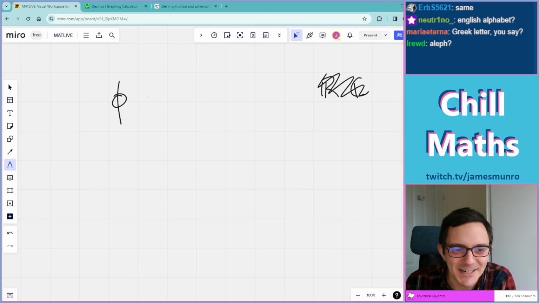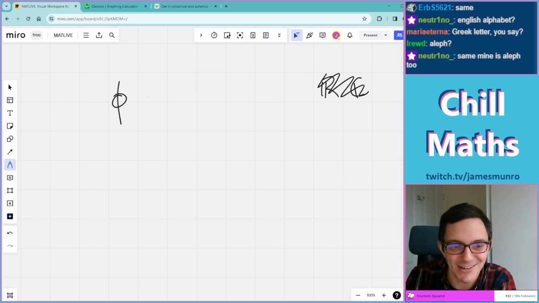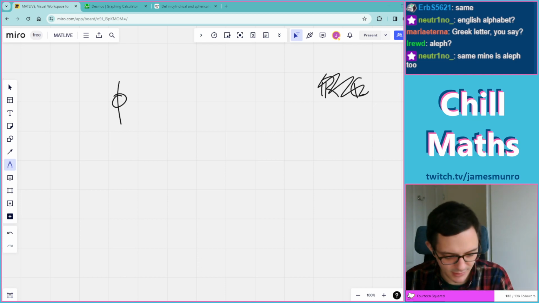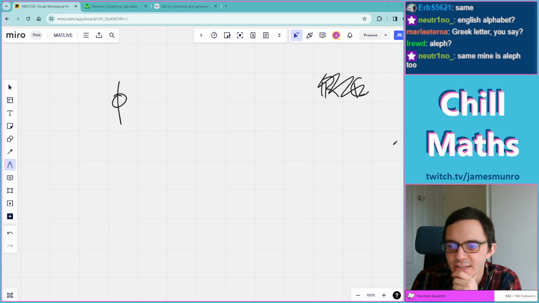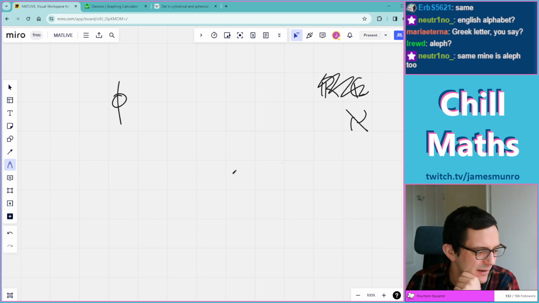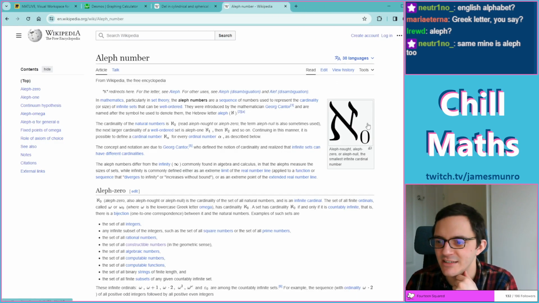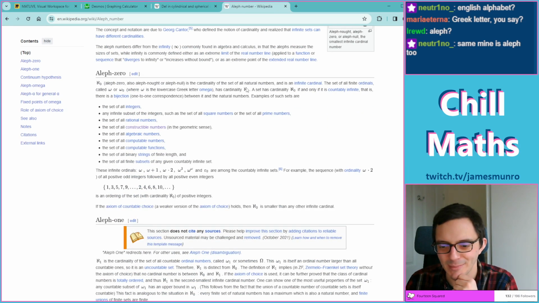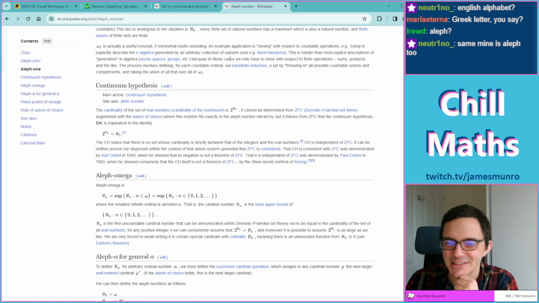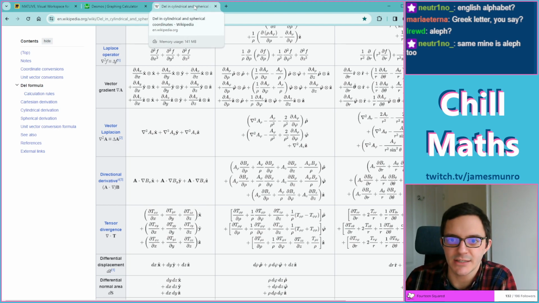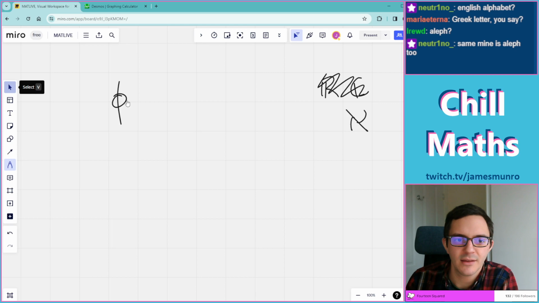Yeah, well, I kind of meant English alphabet, because that's what the joke was, that Desmos has a favourite letter of the English alphabet. I'm going to go Aleph. Can I draw an Aleph? Let's find out. I wonder if Twitch's no letters policy extends to Hebrew alphabet. I'm not very good at drawing that at all. So Wikipedia has this symbol, like this. I want to have people in chat draw this symbol. You're talking about infinity, the continuum hypothesis. Brilliant, good, okay. Oh, goodness. Spherical and cylindrical polars. Not fun. Right.